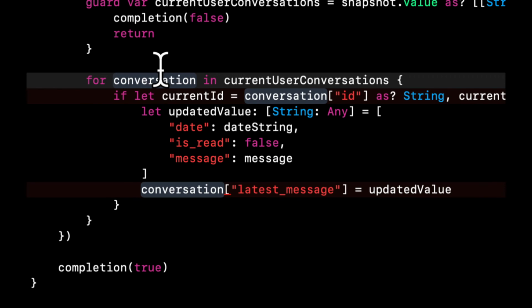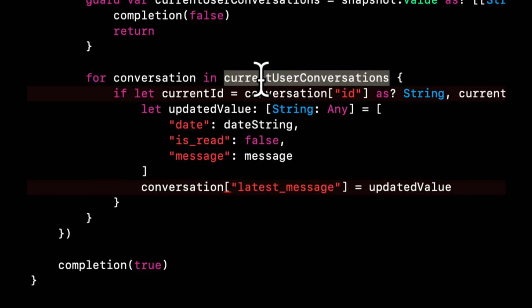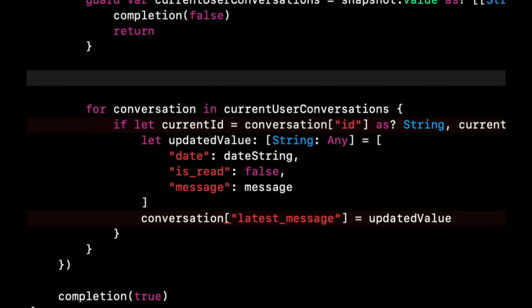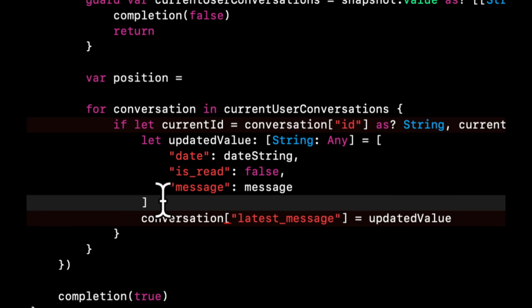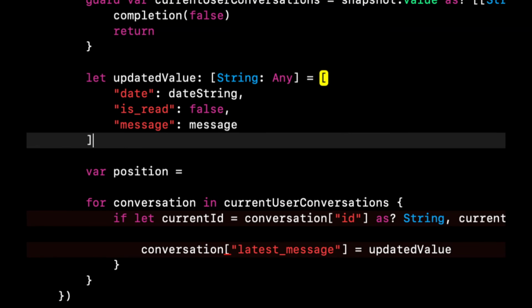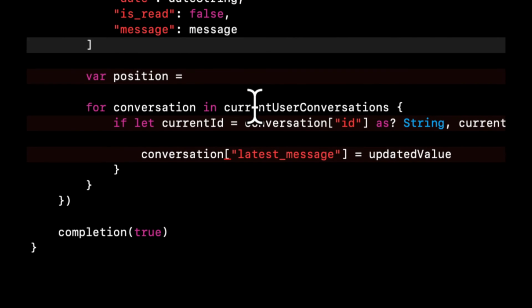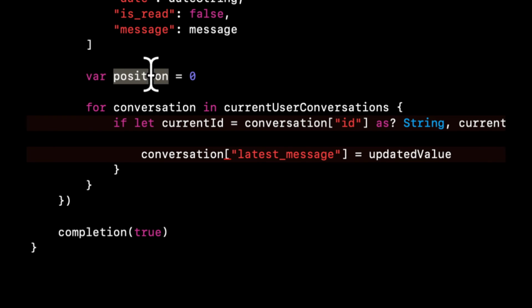So we know once we get to this point what the index is going to be. So we know this current user's conversation is mutable. So what I'm going to do is I'm going to say var position here. There's a couple of ways we can do this. We can basically keep track of the position until we find what we want to find, and then after that we can update it with this new updated value for the latest message. That seems a little dirty and hacky to do. So one other way we can do it is we can create a mutable version of this conversation as we're iterating through it. I think I like the position version better for now since it's just simple to do.